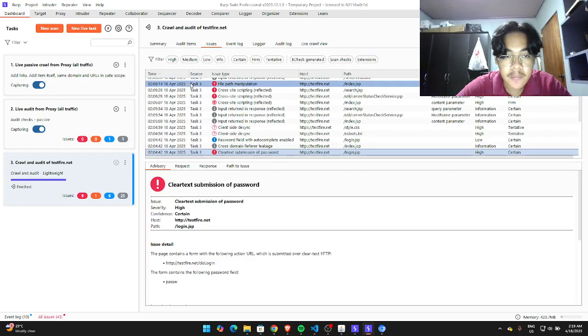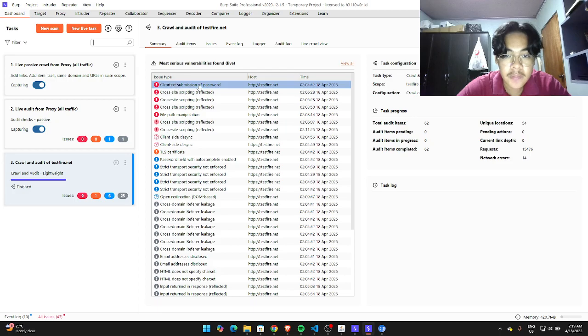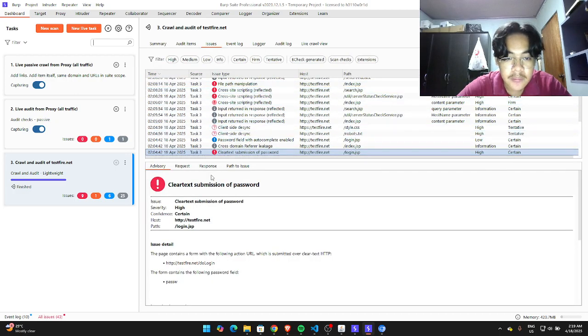For the first issue, which is red, it is a clear text submission of password. As you already saw a while ago in the SQL injection, we tried to change the password. Also in the first activity part, where we changed the email, the username, or the password, we were able to see the username and the password when we clicked the request.